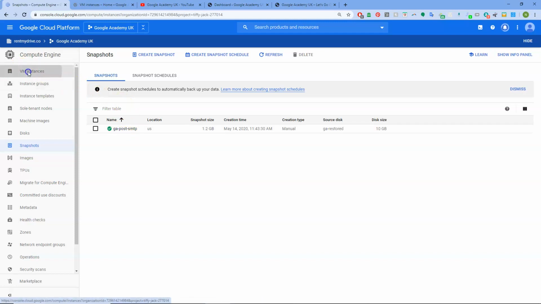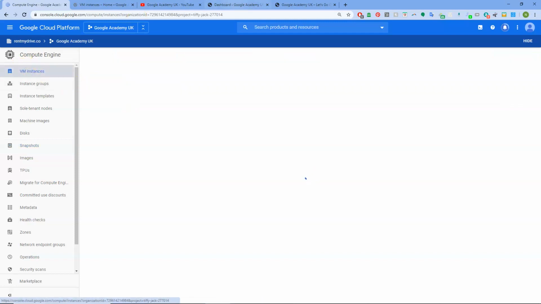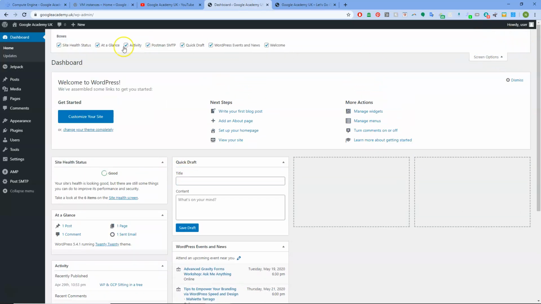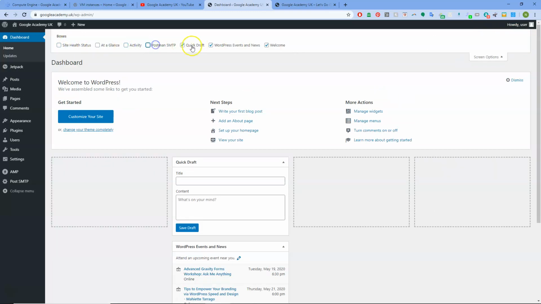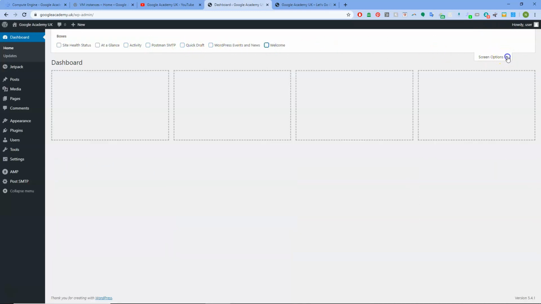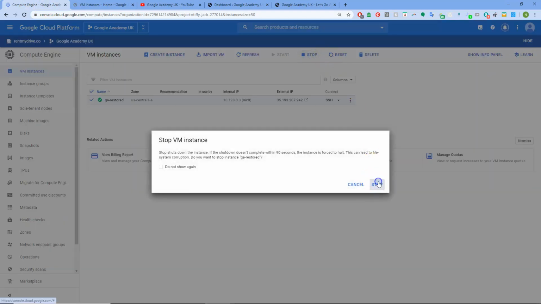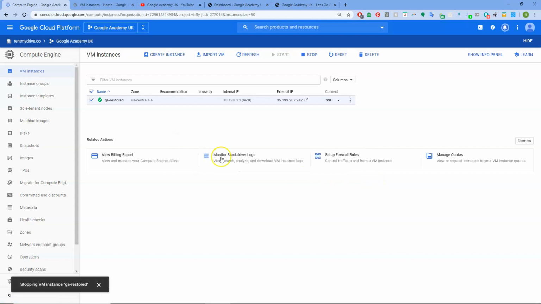And without further ado, we're now going to this VM instance, and we want to check this. Right, another thing, and if you know how to do this, it gets on your nerves, so we'll quickly get rid of all this stuff here. And like I say, a nice clean install. See if the Compute Engine's stopped yet. No, let's have a look. Right, successful stopping. Maybe I didn't even press stop because I went off there. Right, so this takes a moment or two. Should have done this before I did the cleansing.